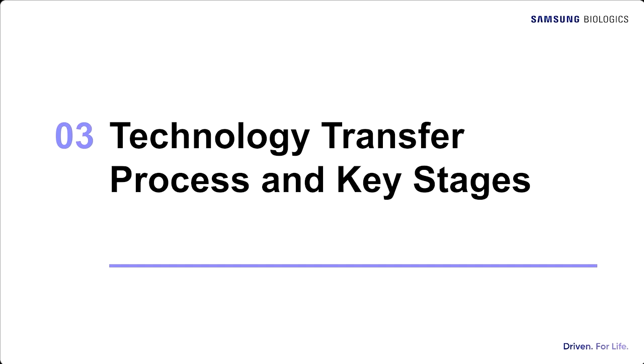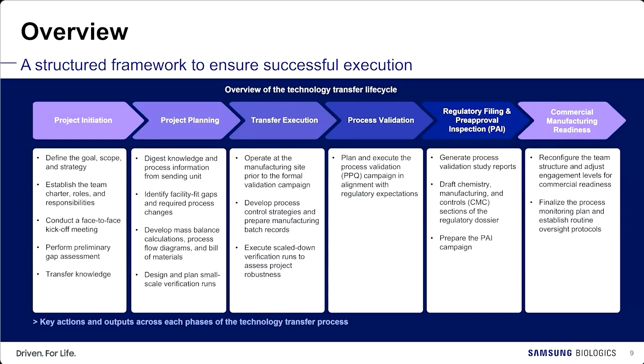From the first two sections, we have reviewed the introduction and role of technology transfer in the pharmaceutical industry. The third section is the main section of this webinar that explains the key stages of the technology transfer process. This slide shows an overview of the technology transfer life cycle. Here, I briefly introduce each stage, and details will be further explained in the next few slides.